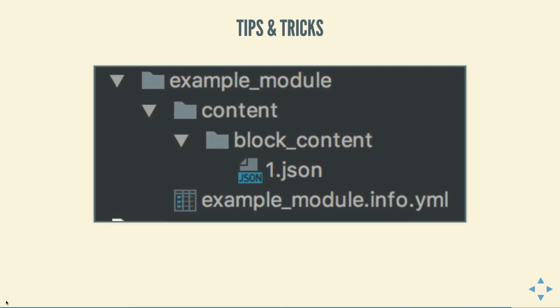So just in order to use default content, I'll show you an example of how I set this up. You have a very simple custom module with nothing in it except a .info.yaml file. And all you have to do in that YAML file is declare default content as a dependency. And then you have to keep this folder naming structure like that. There's documentation on this online, so you don't have to remember this, but just to show you that it's really pretty simple to set this up.